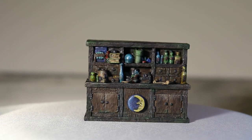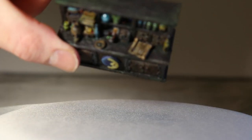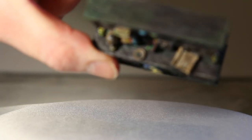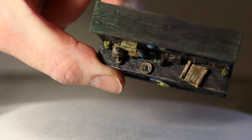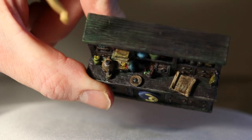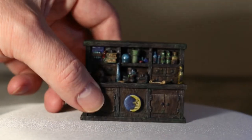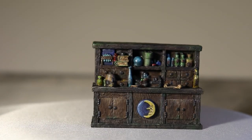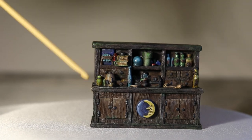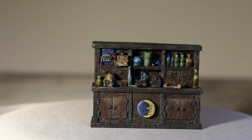If I were to do things differently, at least maybe with the top here, it looks like there's two different boards. I might have painted them slightly different colors just to make it look like two different types of wood. Maybe an oak and a birch or something like that, just to add a little extra dimension. Maybe colored in the knots too, just to add some extra depth there. But definitely want to continue playing around with her glazing technique here to see if we can refine it into one that looks like clear glass, maybe with something in it, or colored glass even.